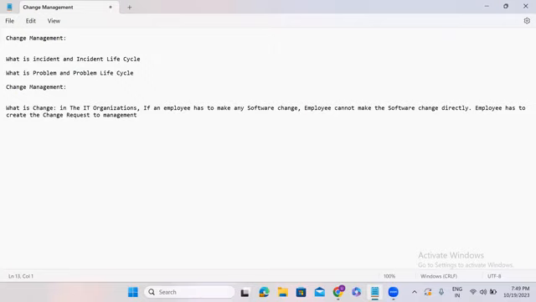If they remove the balance checking option directly without management approval, management will be angry with that employee. Management may ask him to leave the organization.